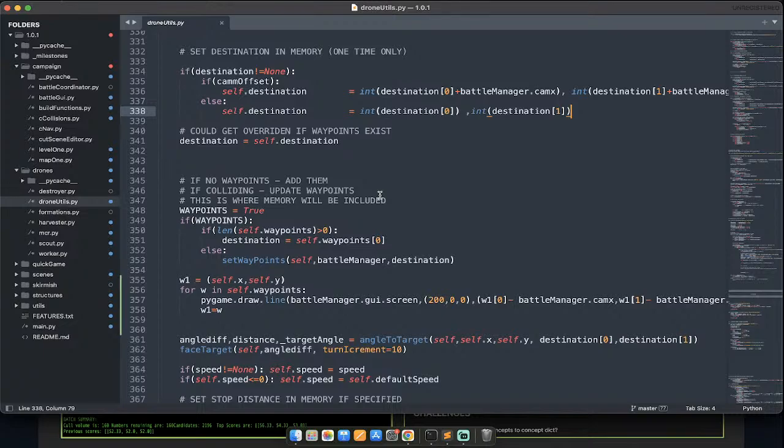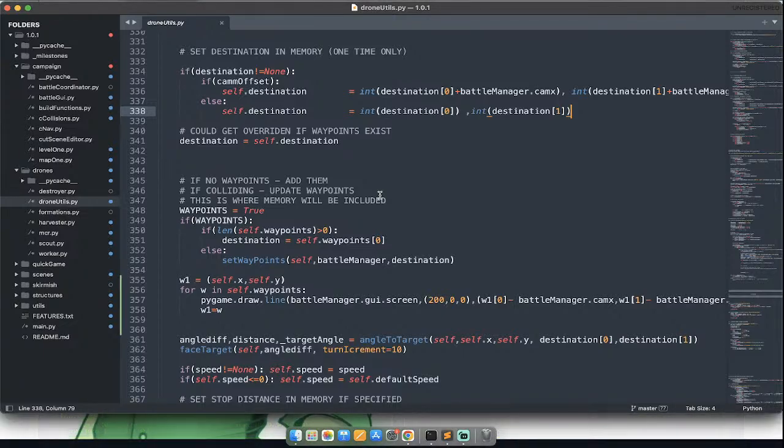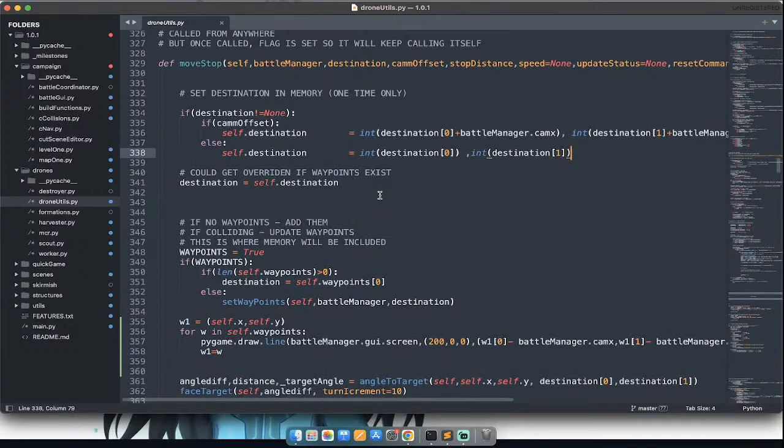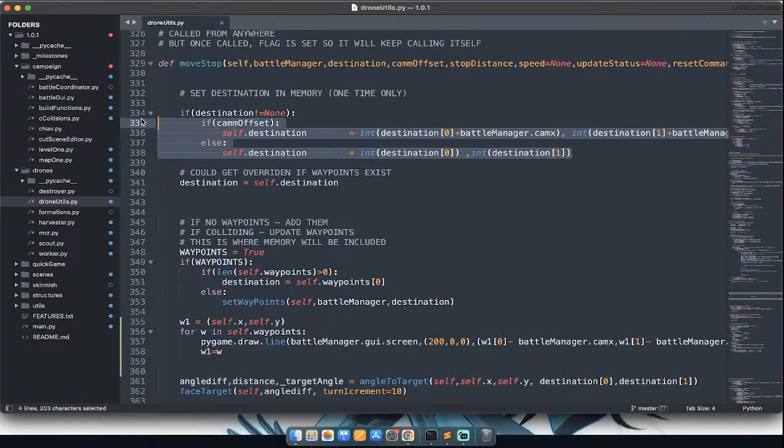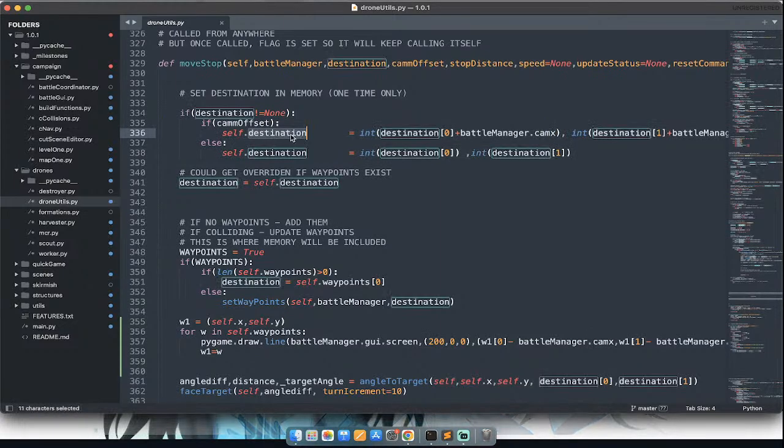I was pressing myself to get features out, I was so desperate to get it working, and sometimes it was easier to do it with the camera. So then I'm refactoring this code to check if the camera is needed or not, so I would add a parameter saying cam offset. Not all my functions would use cam offset.